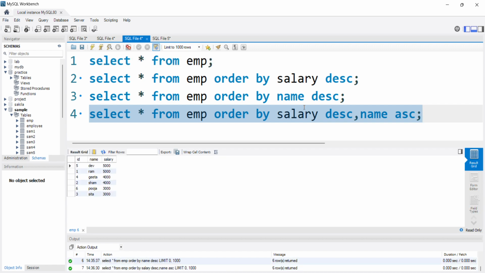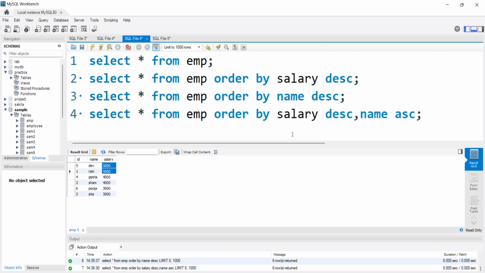So you can see here we have given the order by the salary column first, descending, so salary will be sorted from highest to lowest, and after that name will be showing in ascending. Consider 5000 as the salary first, both have 5000. In that case the names are in ascending order, so Dev comes first and after that Ram comes. In the same way for 4000, Gita comes first and then Sita, and Puja.